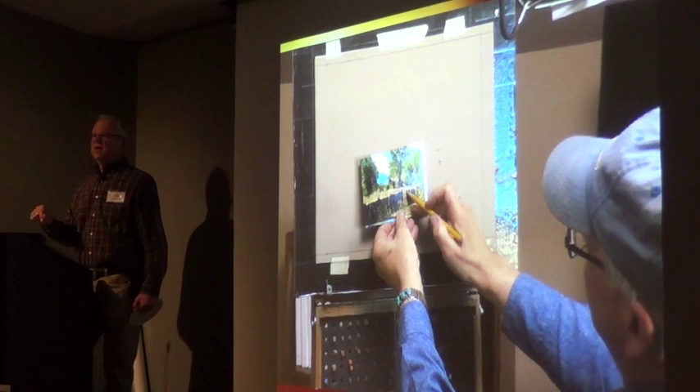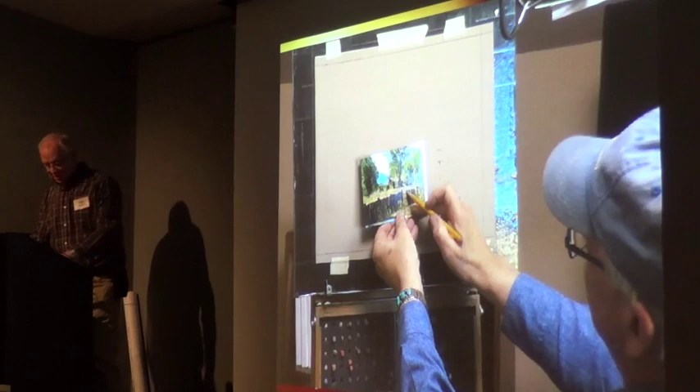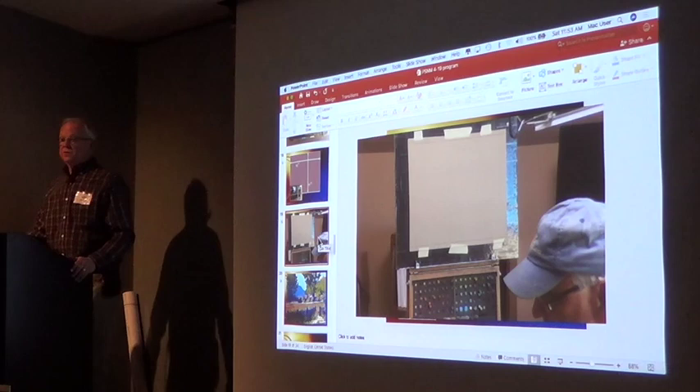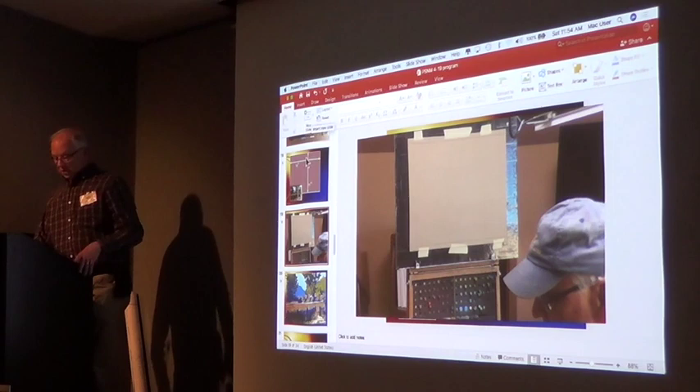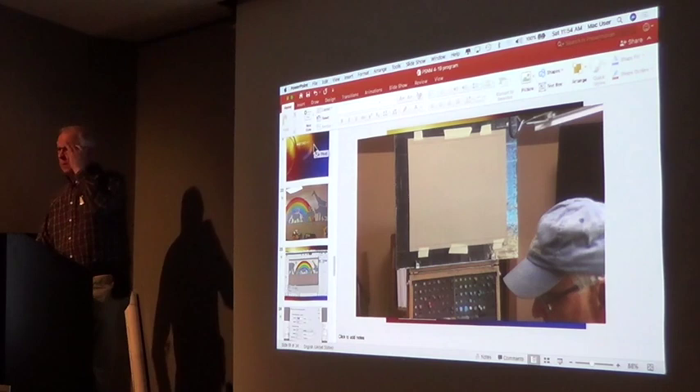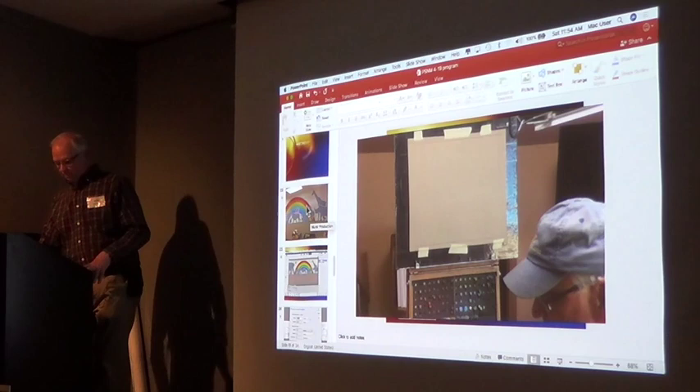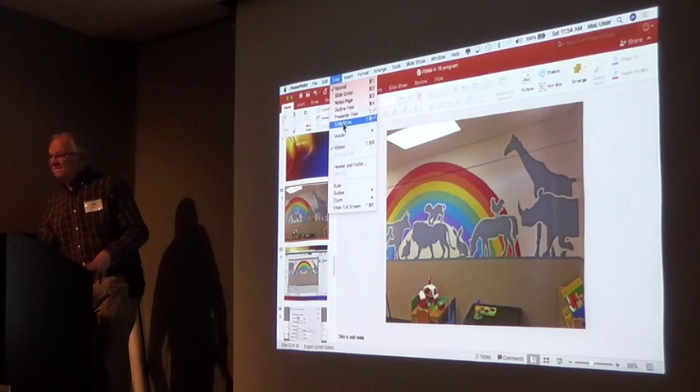Where do you find those proportion wheels? You can find them at any art supply store or architecture supply store, and you can order them online — check Amazon too. You can find them inexpensively, and there are smaller, more affordable pocket-sized ones, though you'd better be wearing your bifocals. That's why I only use the biggest one. Also, for a Photoshop Elements tutorial, there's probably something like 'Photoshop Elements for Dummies' — and the best approach is to go on YouTube and search for tutorials on the basics of Adobe Elements.